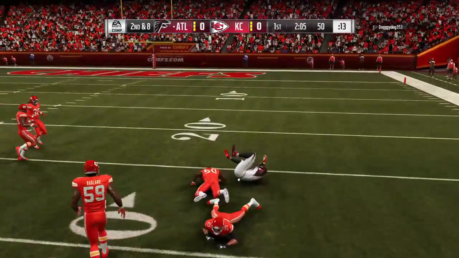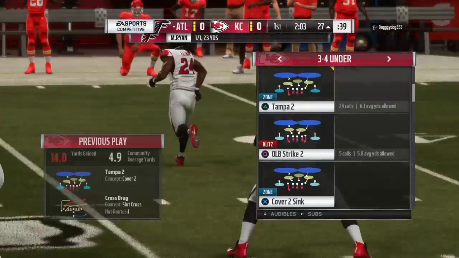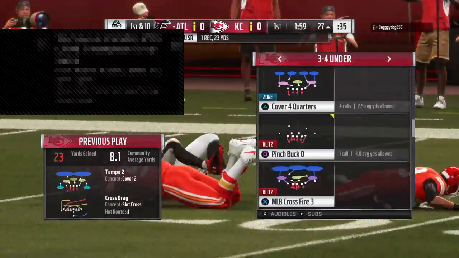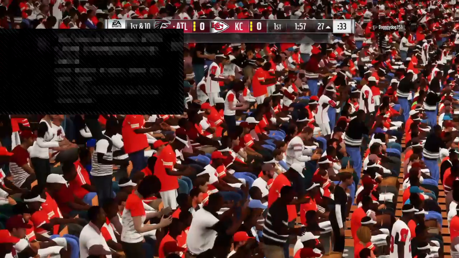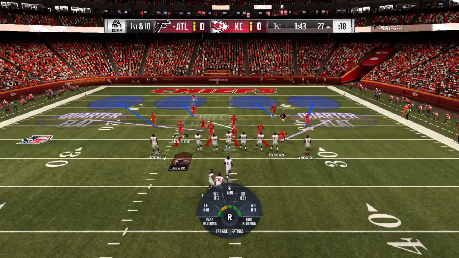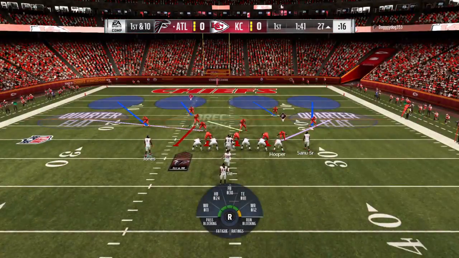This one complete to Mohamed Sanu, and he'll go down, but not before getting this inside the 30. 23 yards on the play. Really been an ideal start for them. They get the turnover on the opening possession. Now here they are moving the ball straight down the field on their first drive.